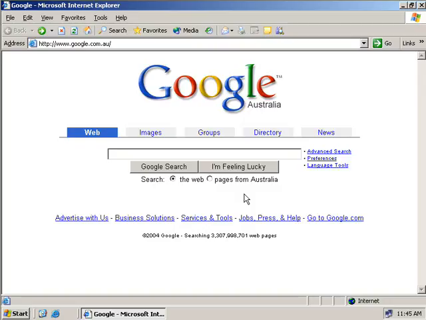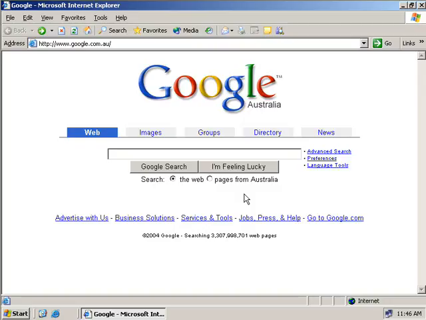Now by default, Google uses the Boolean default of AND when it searches. This simply means that when we type in 95 Honda Civic, we're telling Google that we want pages with the word 95 and Honda and Civic. We're not telling Google that we only want pages with 95 Honda Civic if those three words appear in order. Although in this instance we'd still actually get those pages returned in our search.